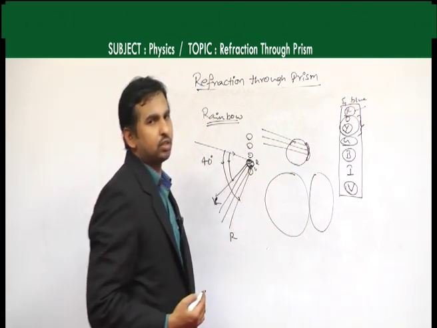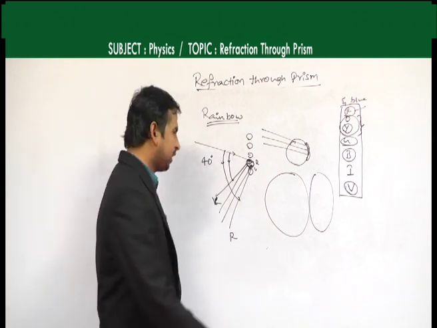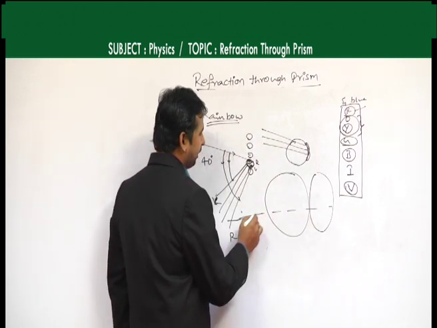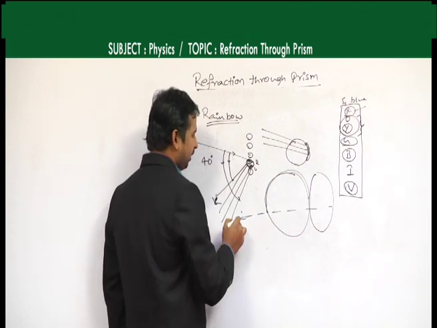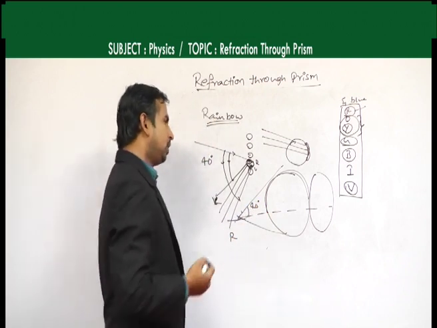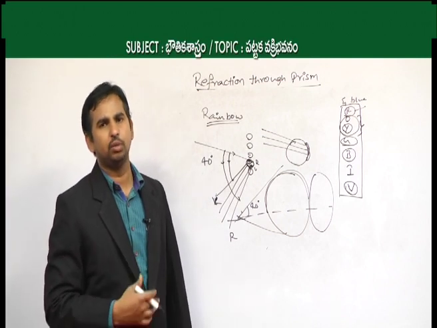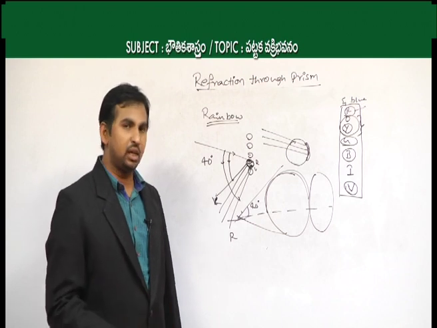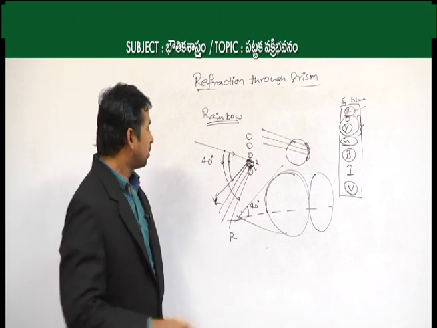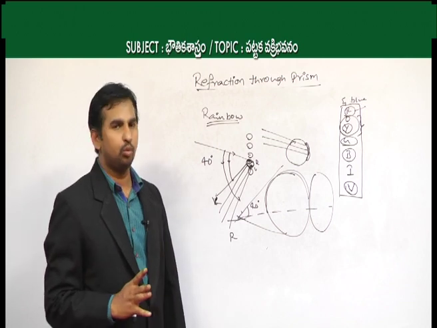Now, as we are seeing these concentric circles at an angle of vision of 60 degrees, we can see only half of it, a semicircle. That is of 40 degrees, where the 40 to 42 range goes from red to violet colors. So that is why this artificial rainbow appears like a semicircular arc. Like this, the natural phenomenon of dispersion takes place around us as a rainbow.